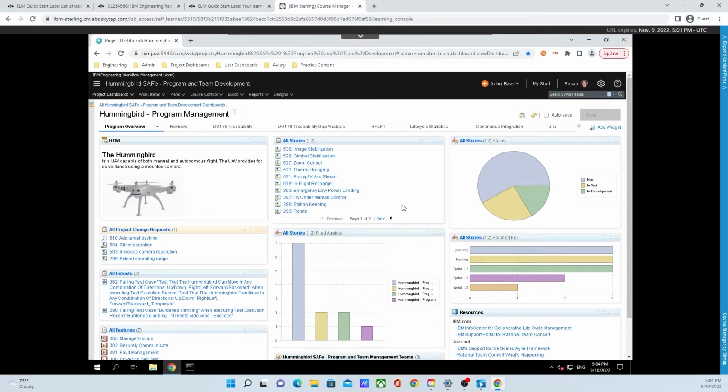One comment that I want to make here is that dashboarding is a common capability across the Engineering Lifecycle Management platform. Dashboards can be created for the project or for teams, or personal dashboards can be created for individual users. Dashboards give instant access to the project data that is most relevant to you, whether you're a test engineer looking at the current defect list, or a project manager looking at the status of the project. And what's more, the data presented in the dashboards is always up to date.